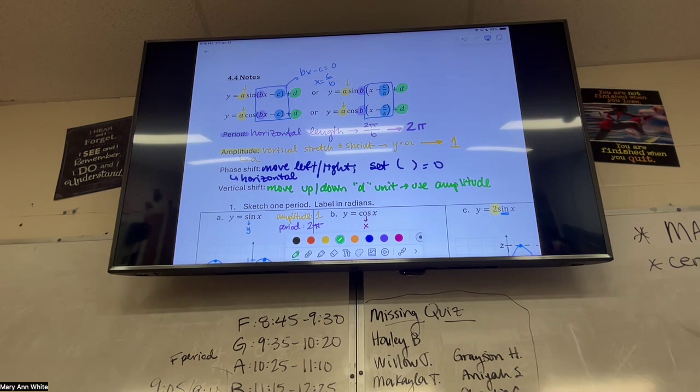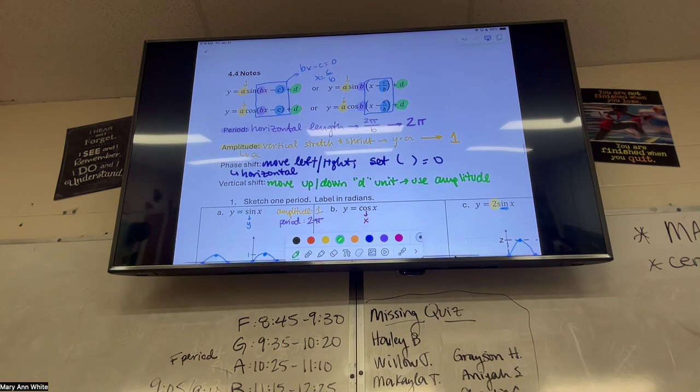Again, we will probably not have time to do one of those today, but I wanted to introduce that because the vertical shift is one of the easier things, and it's going to be the last thing we tack on. Okay. The phase shifts are a little bit tougher. That's why I wanted to get a little bit of a head start on them, okay?